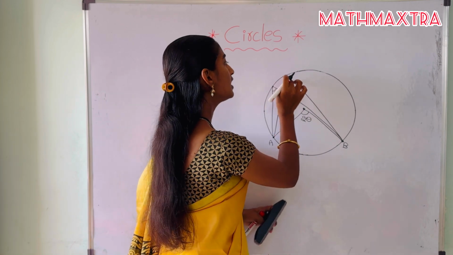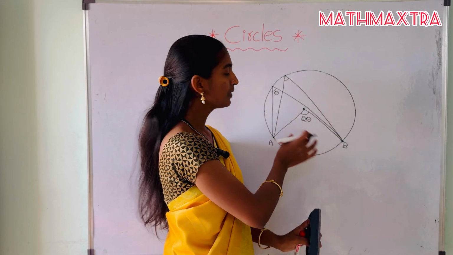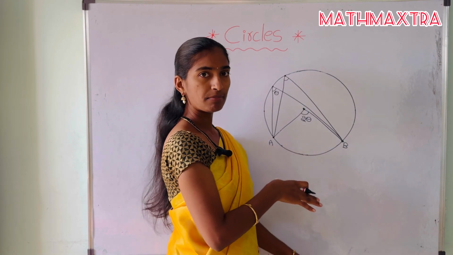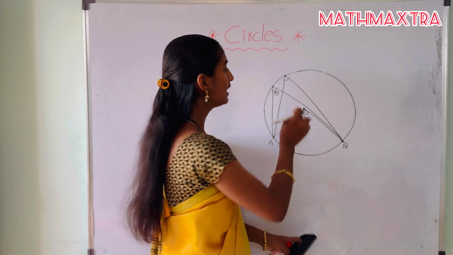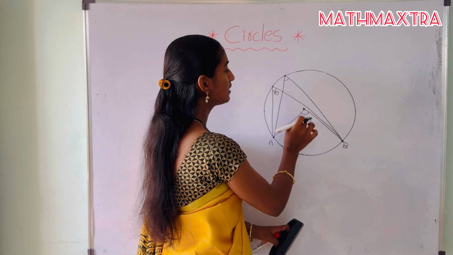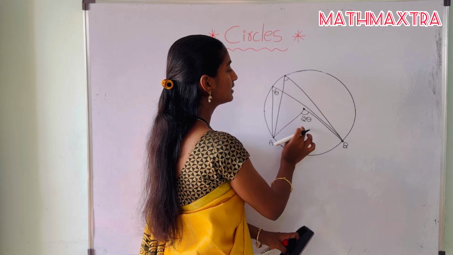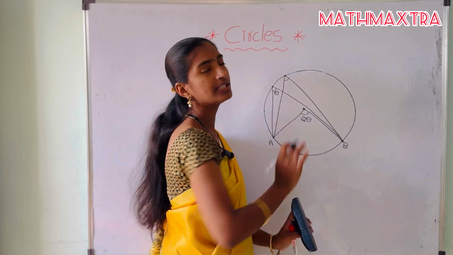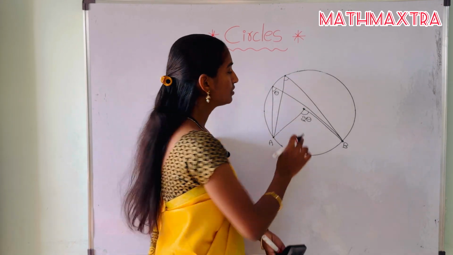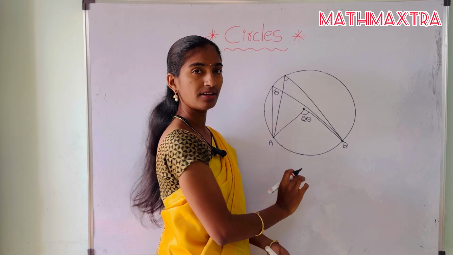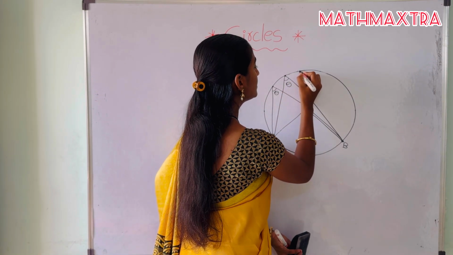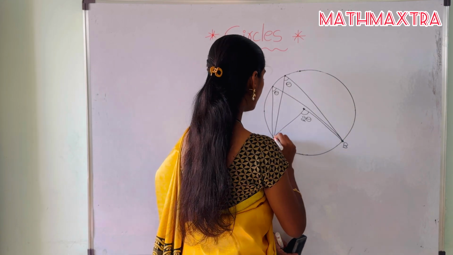Because this is also another part of the circle and this angle is made by the same arc. That is why here also the relation must be like the angle at the center is always twice the angle at any other part of the circle. Yes. So if this is 2 theta, what should be here? This is theta only.